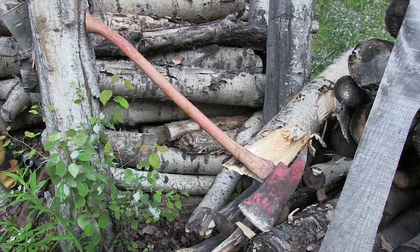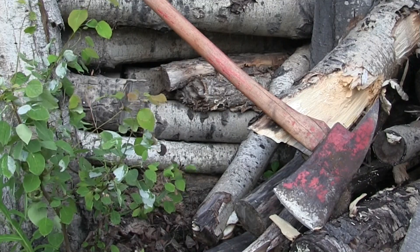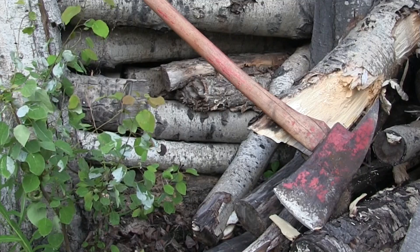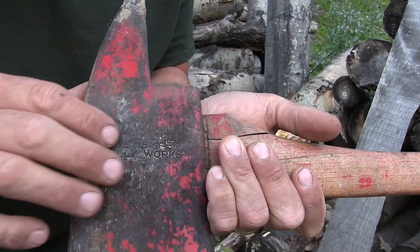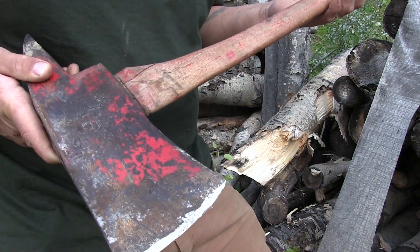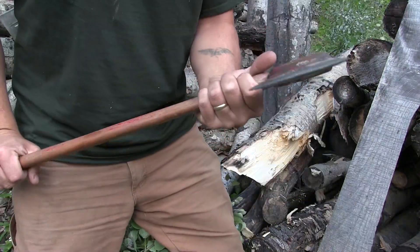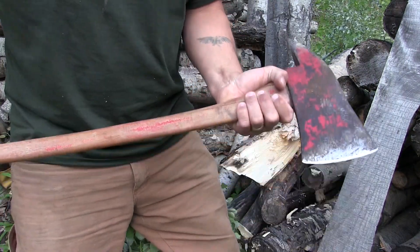No more musical instruments — let me show you a real axe. I got this awesome fireman's axe today — a vintage True Temper fireman's axe on what's probably the original handle. It's got the right profile, probably about a six or seven pound head — it's massive. True Temper Kelly works, fantastic head. The handle is usable, it's got some splits and it's gonna fail, but for right now it's solid. This is nothing I would trust for long, and you really don't want to take a fireman's axe with you anywhere anyway — this sucker is ridiculously heavy. Five dollar bill.